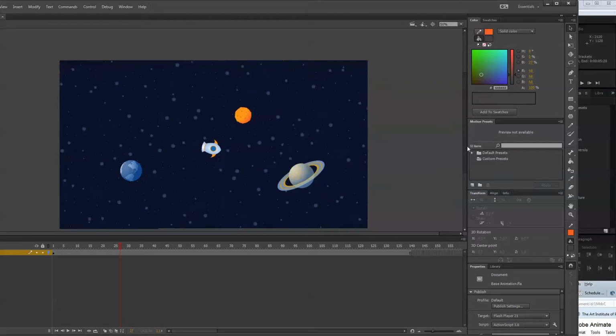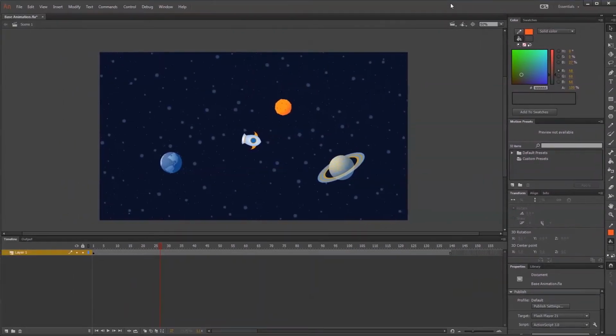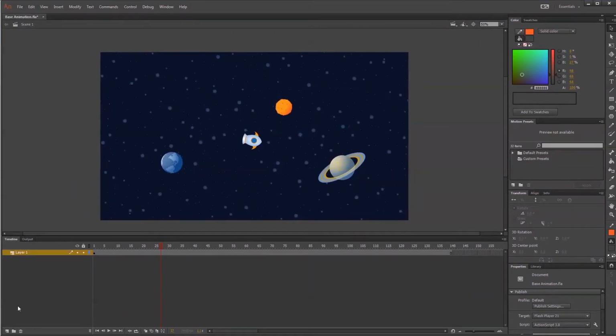Okay, so one final thing I'm going to do before I get into animating is I'm going to select this layer here. Actually, let's move Animate back over so that we can see the left edge. So I've got this called layer 1. I'm just going to double click on that to rename it, and I'm going to call it before video, because that's sort of our guide.